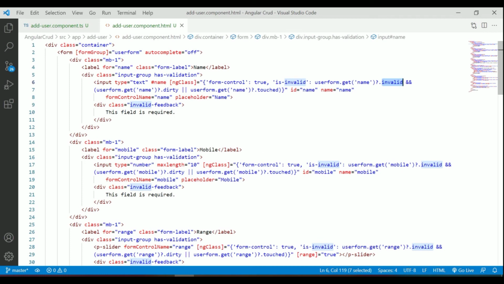Dirty means you changed anything in a text box, if you write and remove anything, dirty returns true. Otherwise, if you touch this field, it returns true. So in both cases I am showing an error. You change something or you touch the respective field, but after touching it's showing invalid, so at that time this message appears.